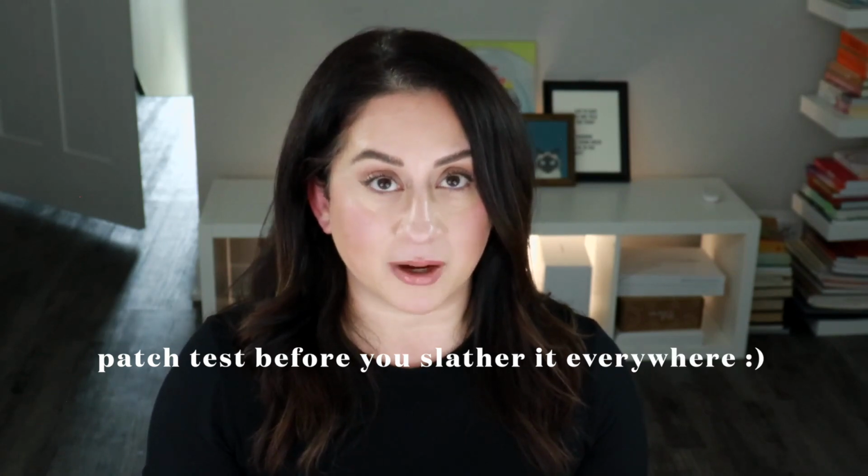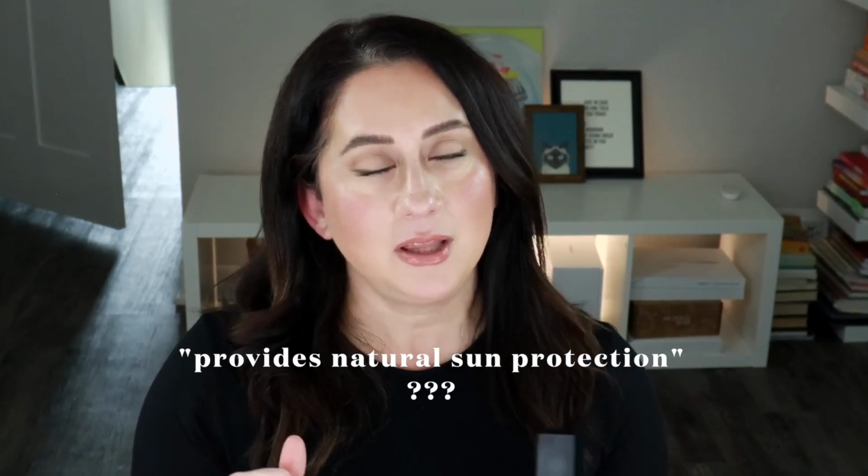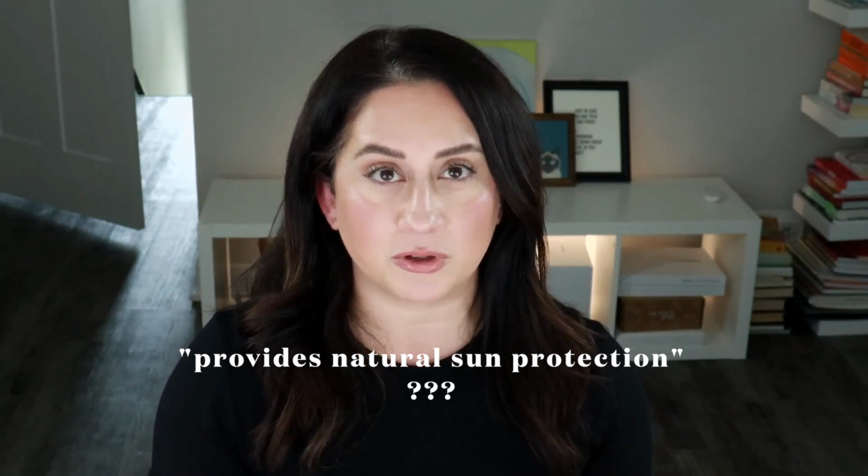I always say patch test, you never know. I do have a sample pack, by the way, so you can test this out, not only for your skin and sensitivity, but also to find the right shade. I have shade Magnolia, and that ended up being perfect for me. One thing I did not expect to see was that this provides natural sun protection. I'm a little iffy on that one. Do I think you should put a foundation like this on and not use sunscreen? I'm not doing that. Consult a physician. This is not medical advice. This is for entertainment purposes only.